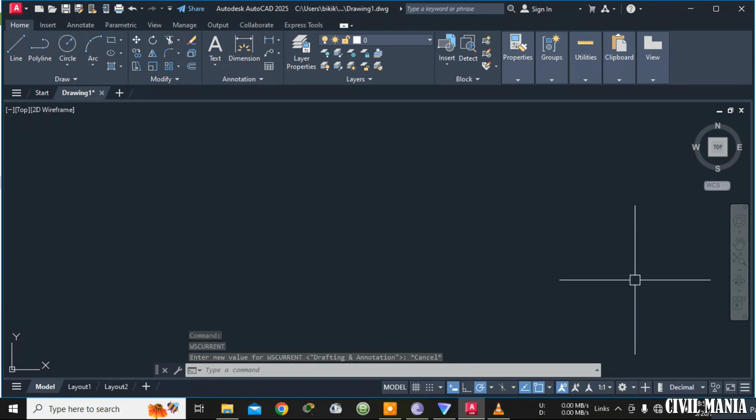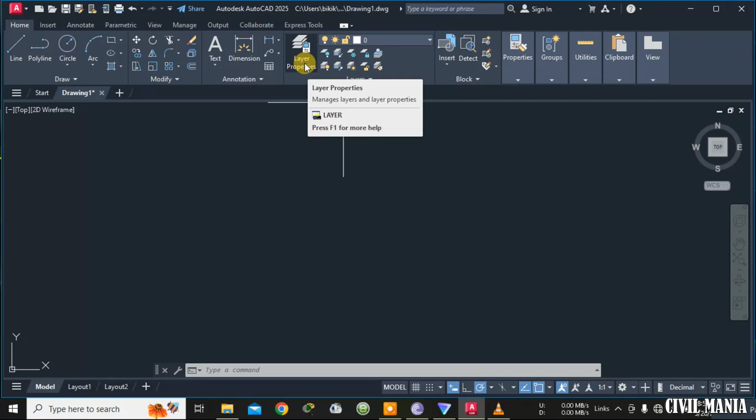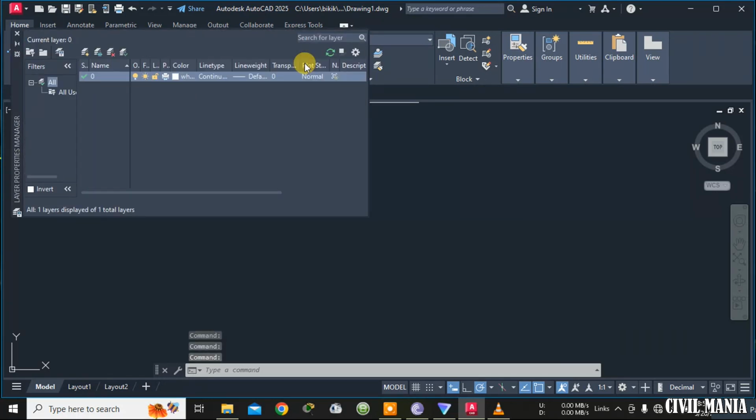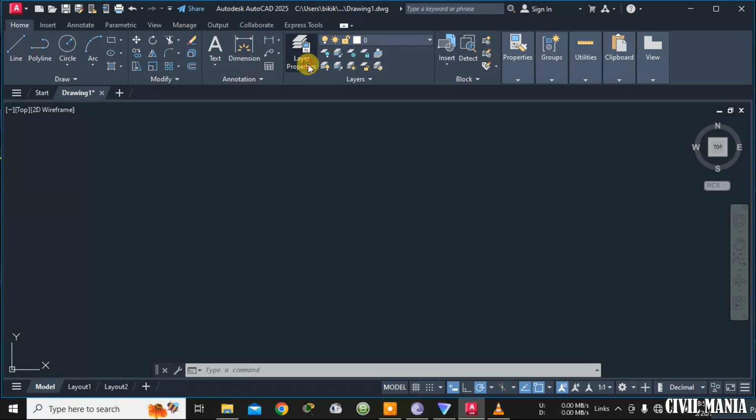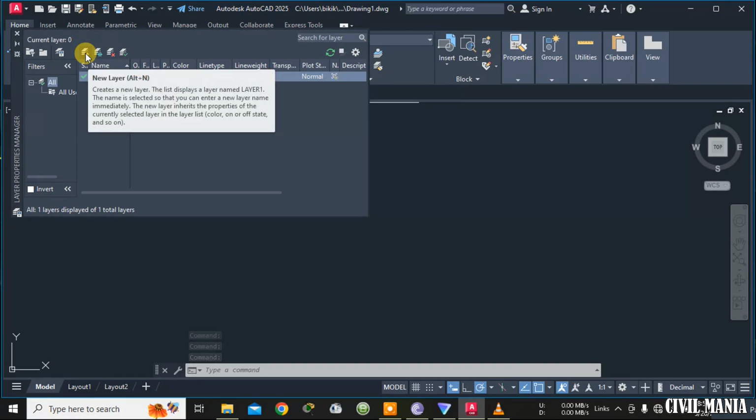After that I will show you another thing, that is, here palettes are created. You can go to layer properties, just click here and you can create different layers, with different coloring. I'll show you in detail about the various layer properties. To go to layer properties, you simply click on this layer properties, and you can create different layers by clicking on new layer.